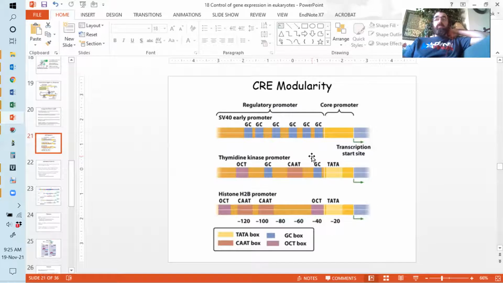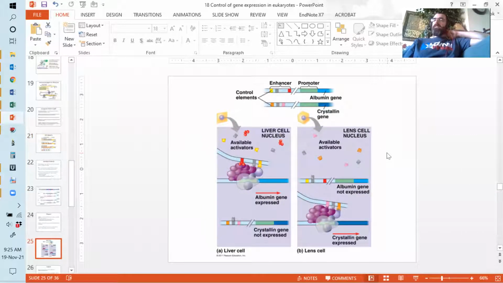So if you can imagine, if you only have a small amount of protein present, only one or two of those boxes will be occupied, right? So you'll get initiation of transcription at a lower level. If you have all of them occupied, then you're going to get transcription every single time it can happen. So that cell specificity is dictated by what other proteins are present. And so remember again, all of these genes, all of these promoters, everything is the same in every cell.